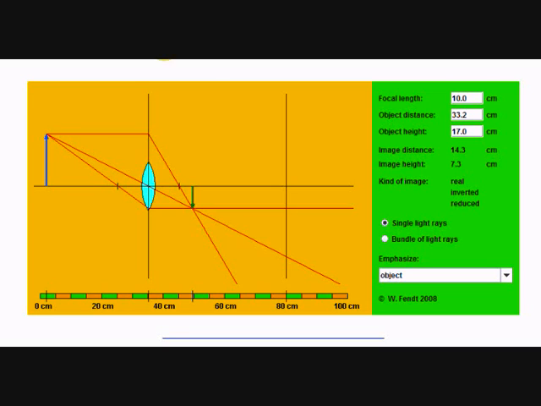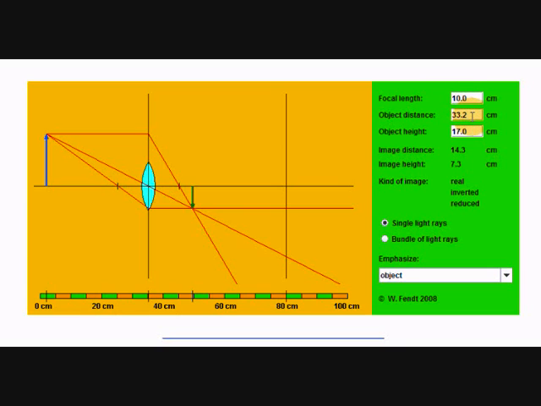Okay, so we're looking at image formation by a converging lens. We have a nice little simulation right here. We've got a converging lens, with the pole of the lens right at the center. We've got an optical axis, and here's our object in blue, and here's our image in green. And we've got a scale down below here, and the numbers on this match up with the numbers over here.